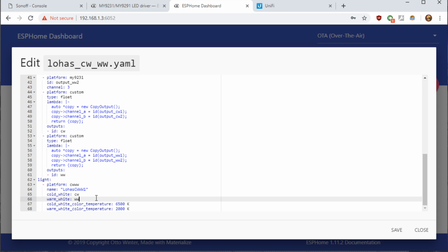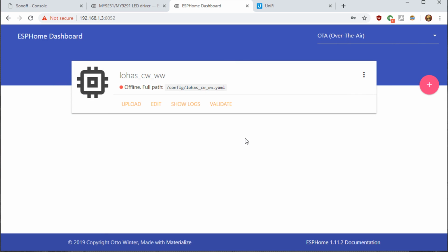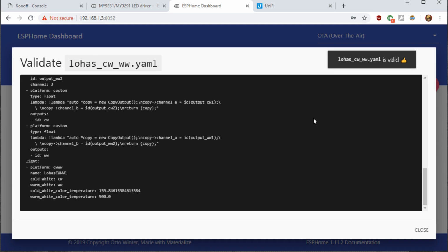So whenever you apply color to WW, it's going to break it out to the two channels and light up both sides of the bulb properly. And same thing with the cold white. So we'll save this, we'll close it, and we'll do a validate. Comes back as valid, and then we'll click close.